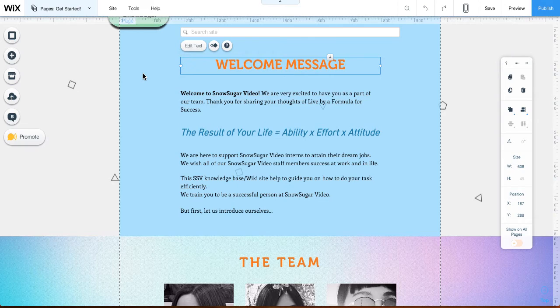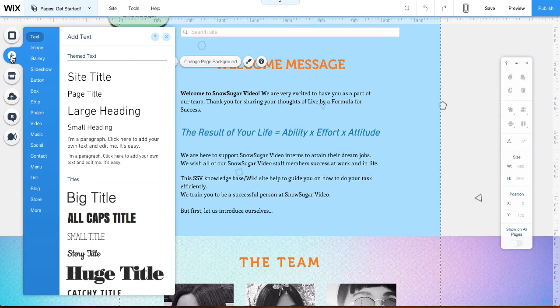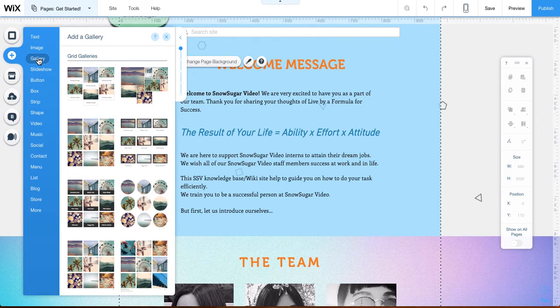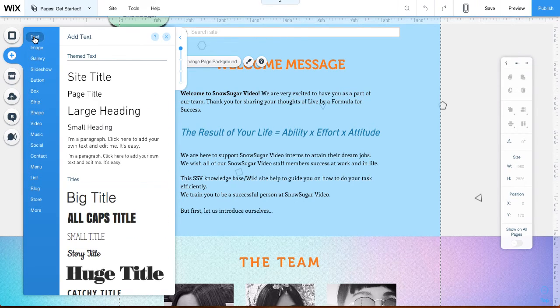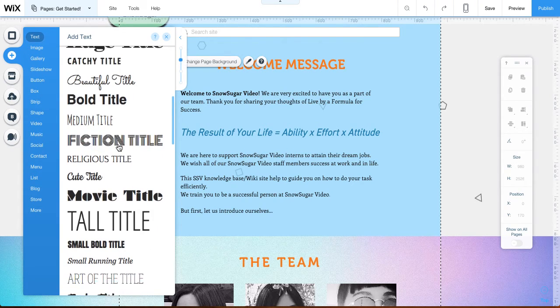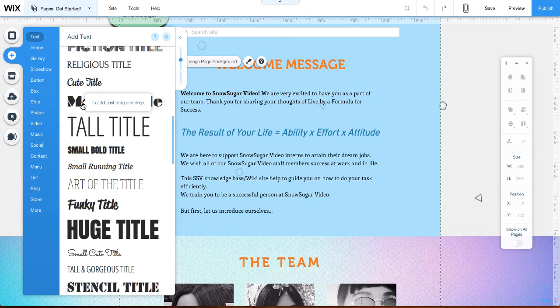But now to add a text box, not just change one, you simply need to go to the menu to your left and click Add. Now you have a variety of options of features you're able to add to your individual pages. At the very top you see text, and this allows you to add a variety of different kinds of text. Here you have examples that have the font size, font, boldness, and italicizing specifically tailored. So all you need to do is type in.